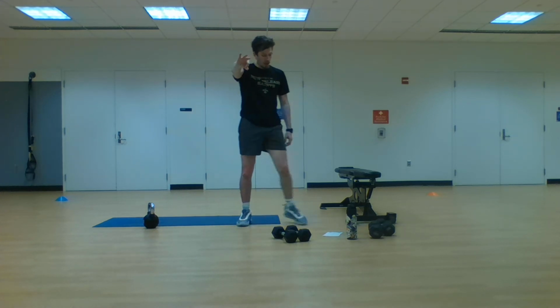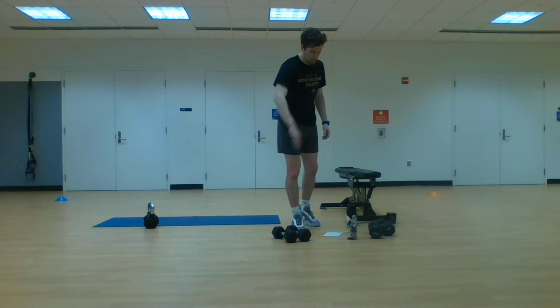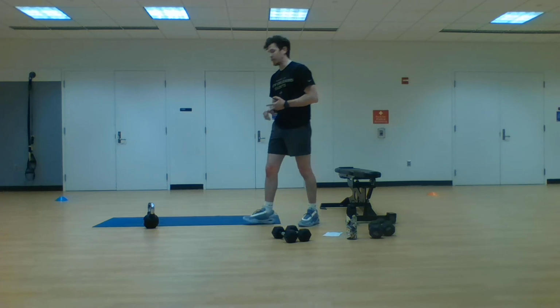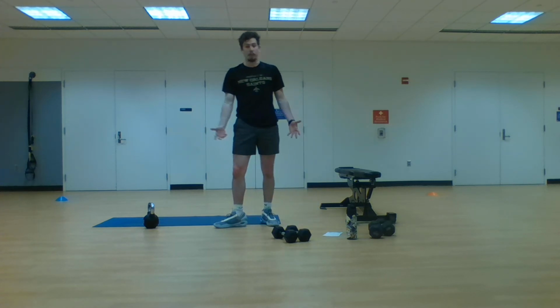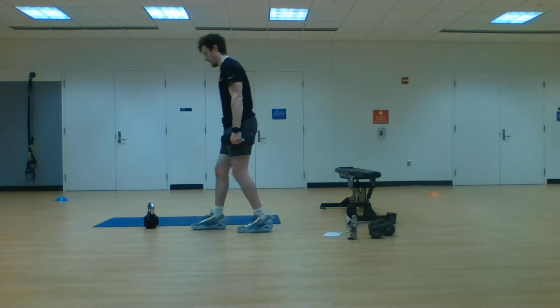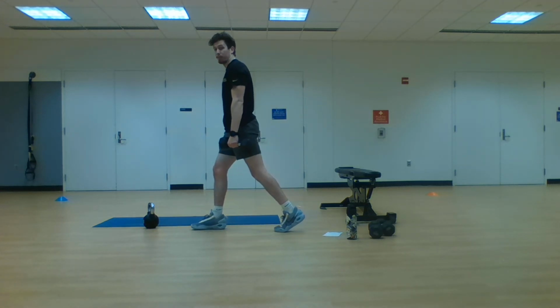The third exercise that I'm going to go over for our plyometrics is going to be a split leg position, or a split squat position, plyo jump. Starting spot here, guys, we're going to be in this staggered stance: front foot all the way on the ground, back foot elevated here.